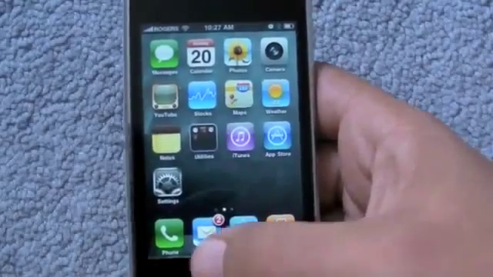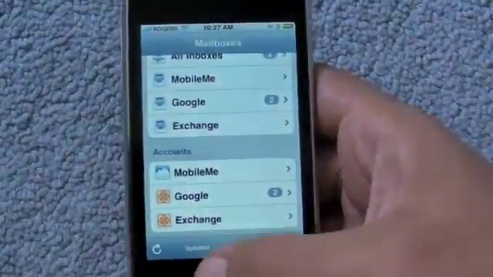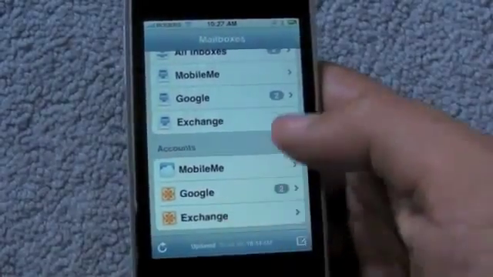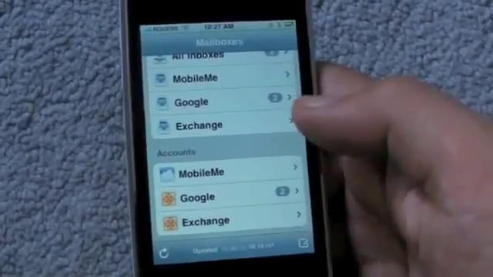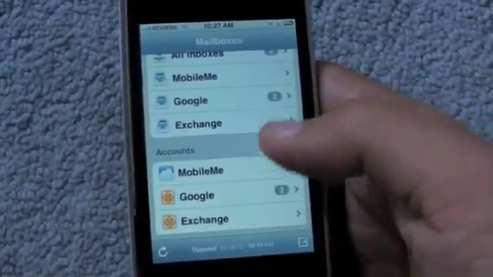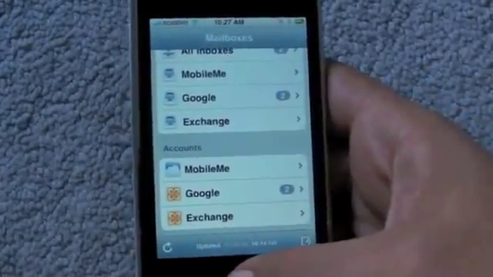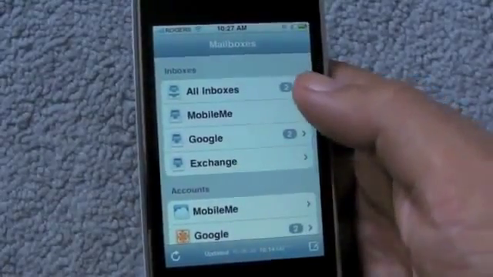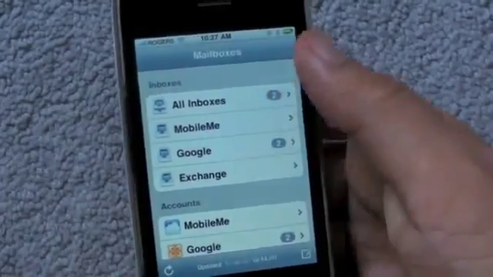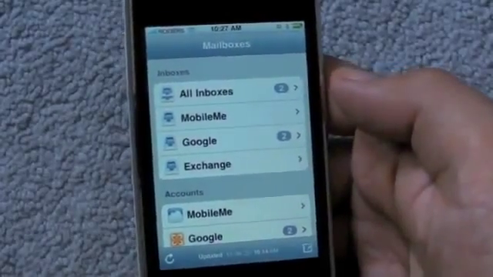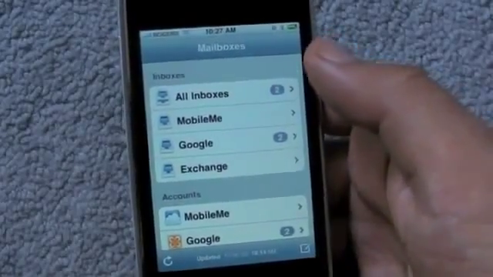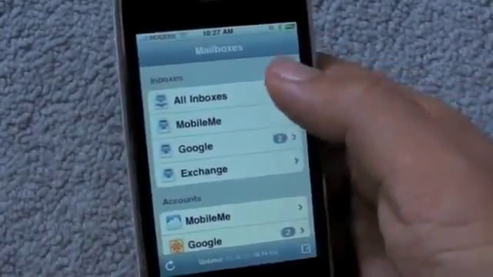So a couple things you'll notice about emails. For example, now you can have multiple ActiveSync accounts. So here I have my Work Exchange account, and I have my Google Gmail and Calendar account all set up over ActiveSync. Another thing that you'll notice is you can now have a universal inbox. So if you click on this, you see all of your inbox messages. You don't have to go back and forth between all the mail anymore.